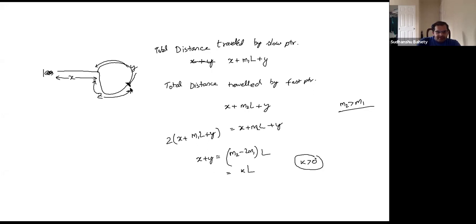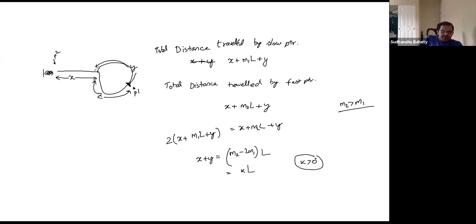Now, let's say you have a pointer over here, P1, which is already Y distance ahead of the starting of the cycle, and you have another pointer P2 which starts from here.